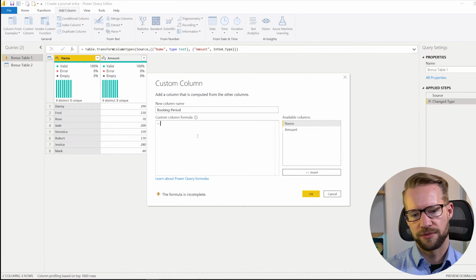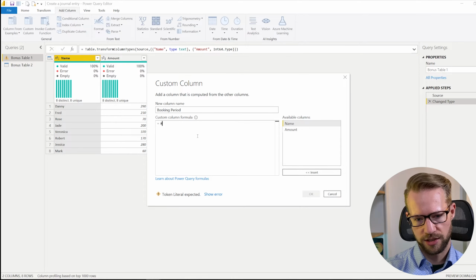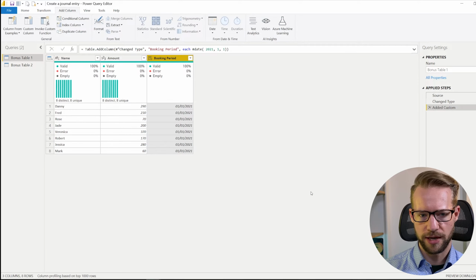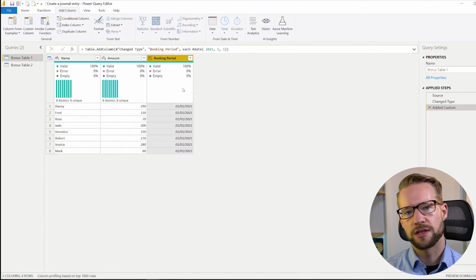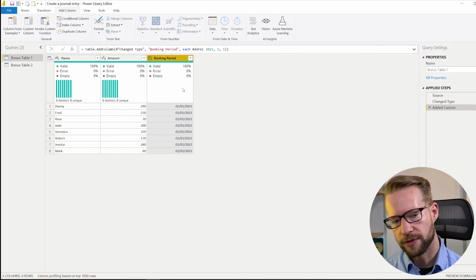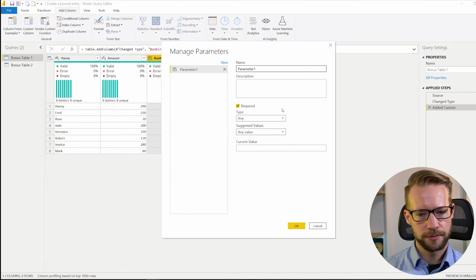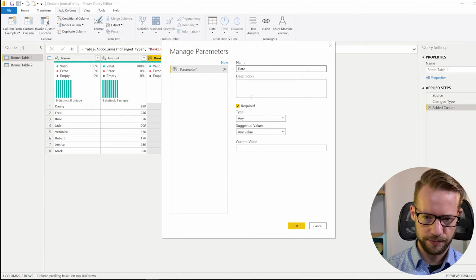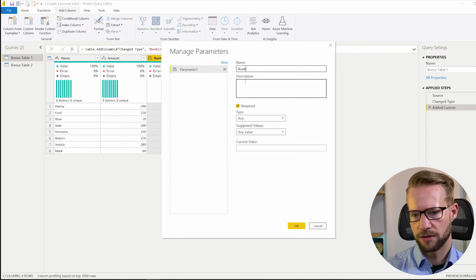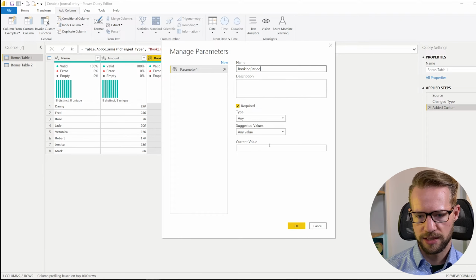And now I could add something here that says #date(2021, 10, 1), and I could press OK. Now, of course, next month they're gonna want to change to a different period again. So what's easier is we could click for a new parameter, and we call this one booking period without any spaces.